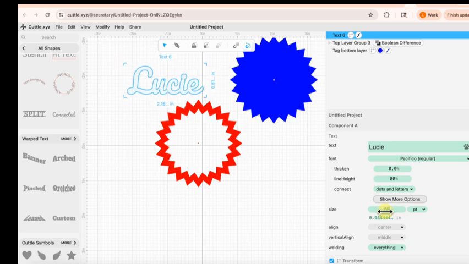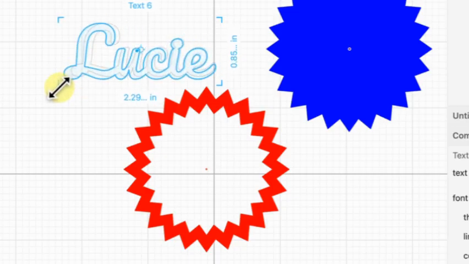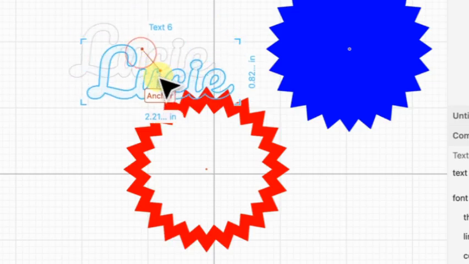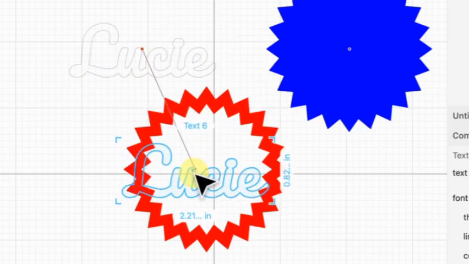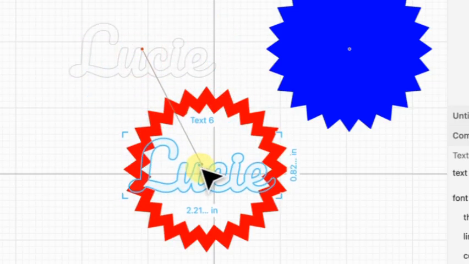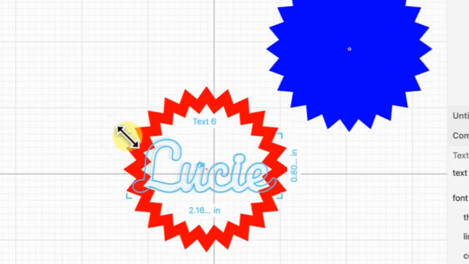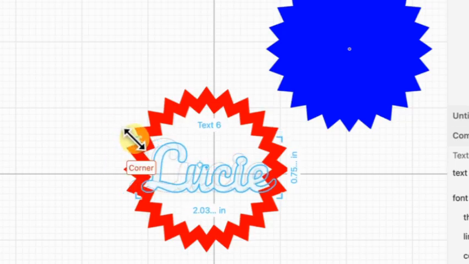That's one way to change it. You can also come up to your text box and use the arrows to change the size there. I'm going to click in the middle and drag that so that it touches both sides. That's a little bit bigger than I want, so I'm going to make it a little smaller here.